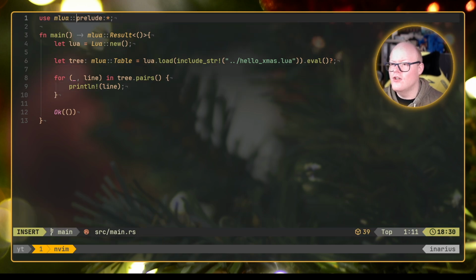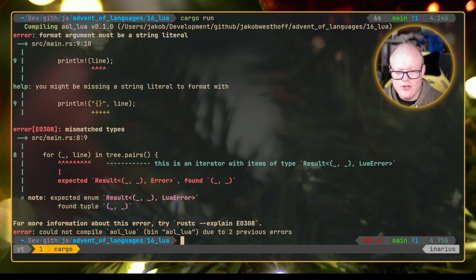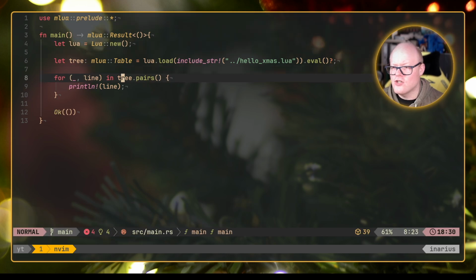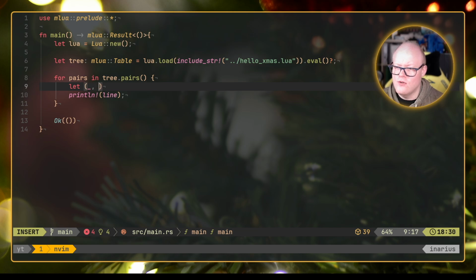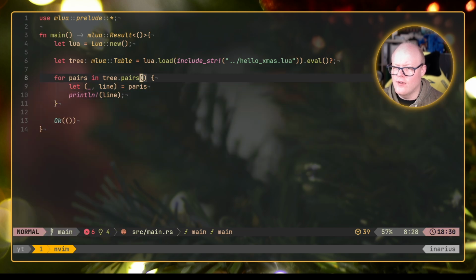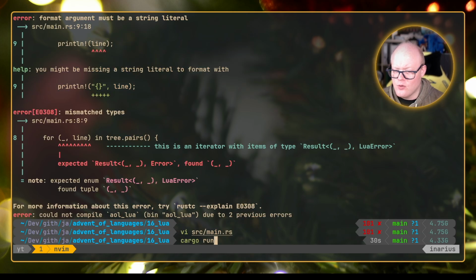I kind of did only a single colon there. However, I needed a double colon, of course. And now what's the problem? This is an iterator with items of type result something Lua array. Okay, so first of all, this iterator can actually fail. So this would be something like pairs then. So let's get those and then let's do something like we don't care about that. We want this one as a line and we want pair, no, that's not pairs, but pair actually, and we want the pair here, and it might actually be a not okay result, so it might be an array. However, I think it will still not work.